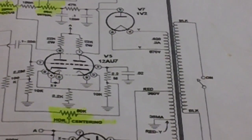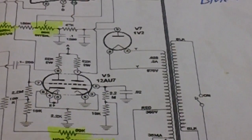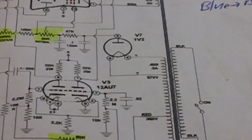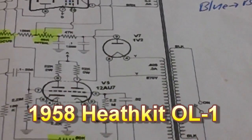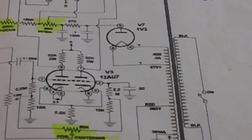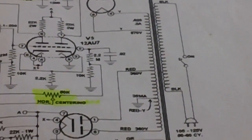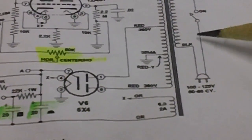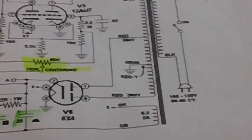Those of you who have been watching my Mish-Mash videos of late know that I'm working on a 1958 Heathkit oscilloscope, model OL-1. And someone a while back had installed an inline fuse off the switch, which would be right in here somewhere. Let me go ahead and put that fuse on the schematic so you can see what's going on.